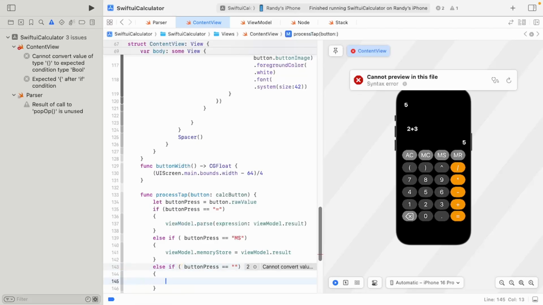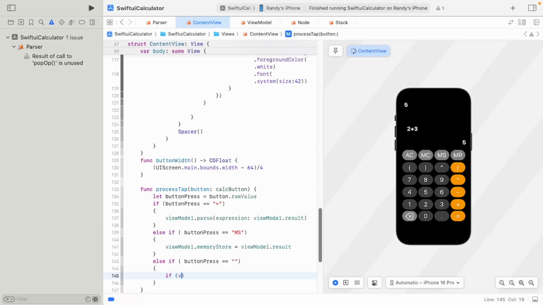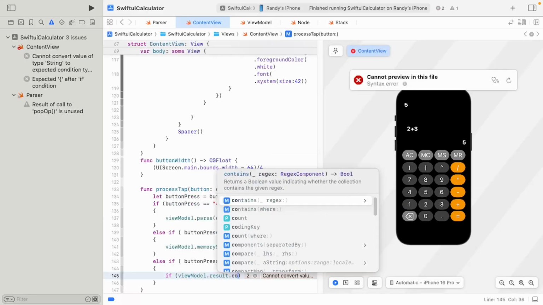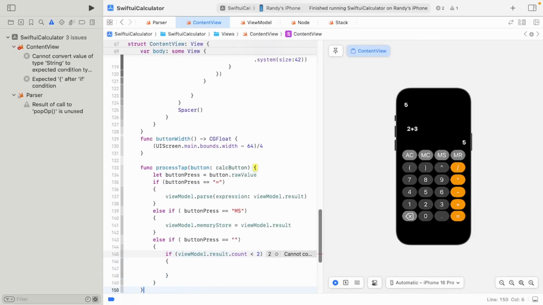Now, if you remember, the empty string is the backspace. That's not very readable, so we're going to do something about that. But what we're going to do is say if viewModel.result.count is less than 2, that means result is either 1 or 0 characters.